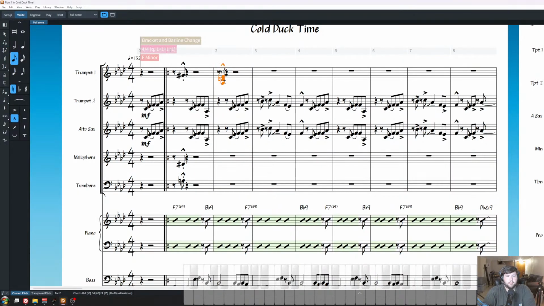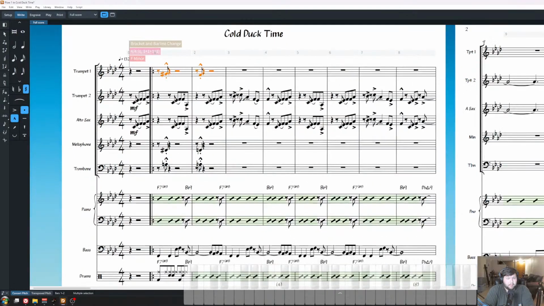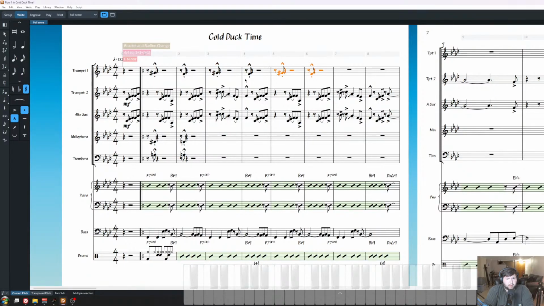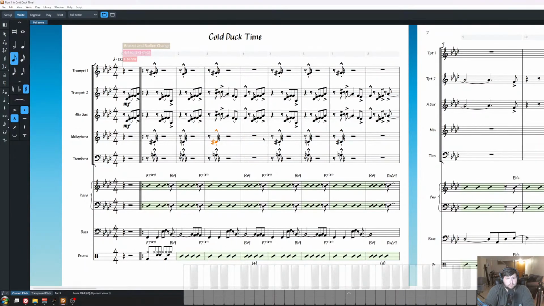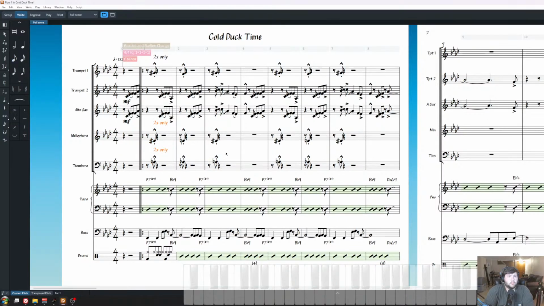So now that I have it programmed to the correct spot on my keyboard, what I can do is this. Much quicker, right? And that's what I meant to do, I just didn't have it set up. And these are all these bars. All right. This is just not working. And I'll put second time only. How about that? Cool. And then you gotta start writing the song in concert pitch, so my score looks really ugly at the moment.